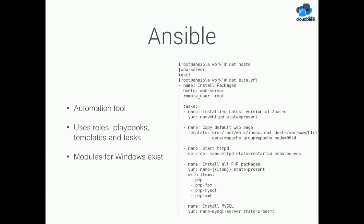As you can see, I have here an Ansible playbook which deploys a LAMP server. On the first task, I install the latest Apache version. After that, I copy the configurations. Tasks use modules. On the first task, you can see I use yum to install a package. On the second task, I use template to copy a configuration file to the destination. And I start the HTTPD service and stuff like that. Also, a very important thing: Ansible modules also exist for Windows, and there are quite a lot, and they are very stable at this point. This is how we actually use Kolla Ansible with those modules.